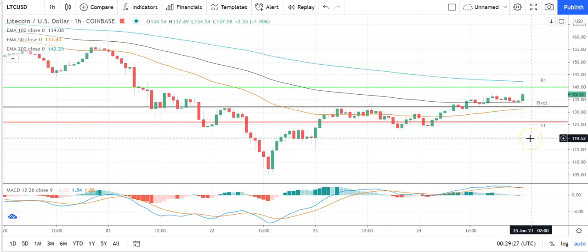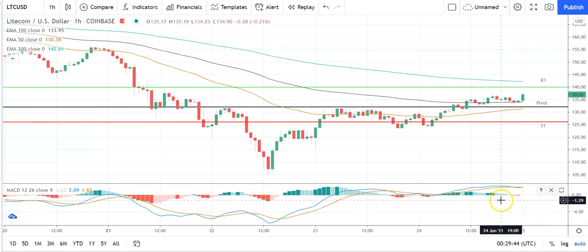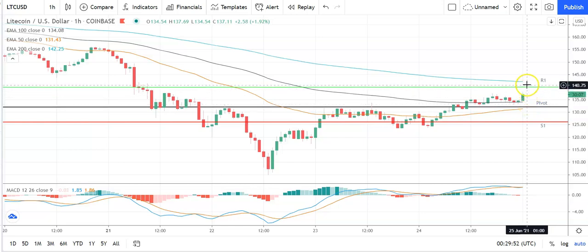Fall through the pivot will bring the first major support level at 126 into play. Barring an extended sell-off on the day, Litecoin should avoid sub 120s. Second major support level sits at 118. Looking at the MACD, we had a bearish cross at the turn of the day, so keep an eye out there for a bullish cross. On the EMAs, more significantly, the 50 is narrowing in on the 100 and closing in on the 200, supporting this early upside. So key would be to avoid the pivot at 132, break out from 137s to bring resistance levels into play. Failures to do that and support levels will be in play.